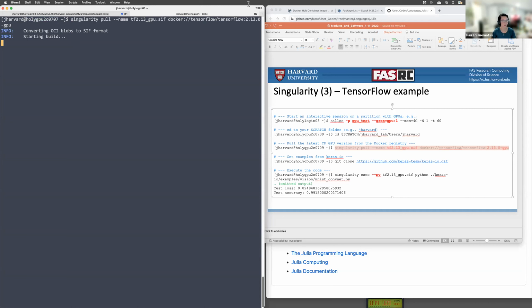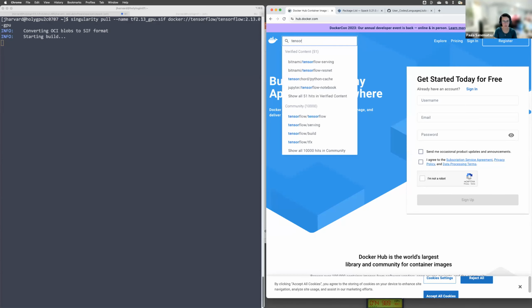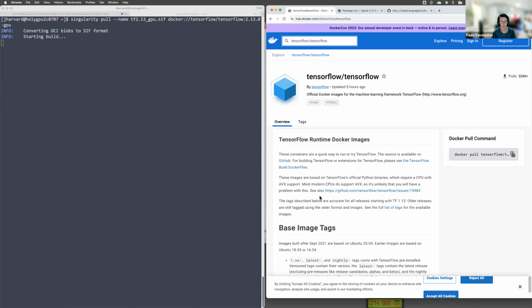Well, I'm doing this in the home directory, but I should have been doing it in scratch. You can also search for different versions at hub.docker.com. You can look for TensorFlow. So this would be the TensorFlow community.